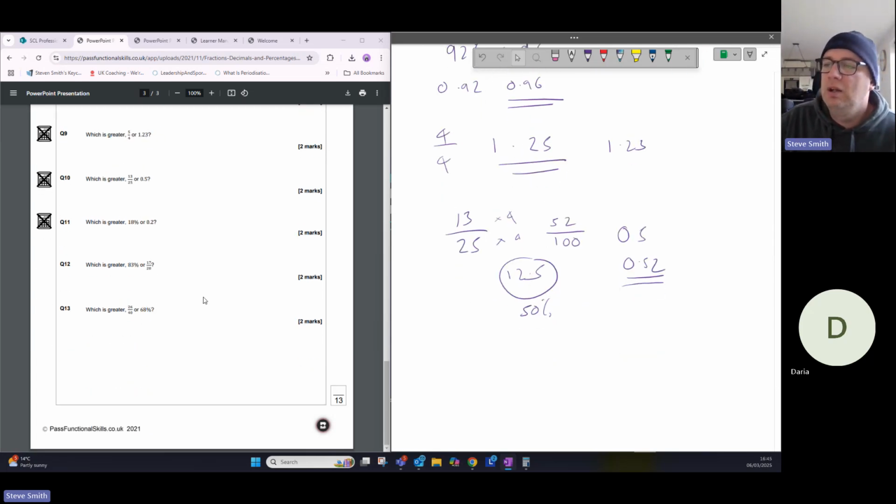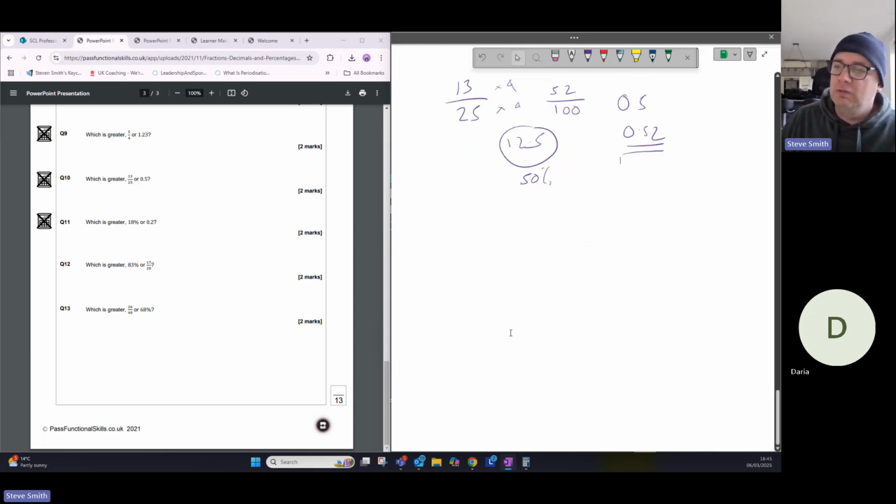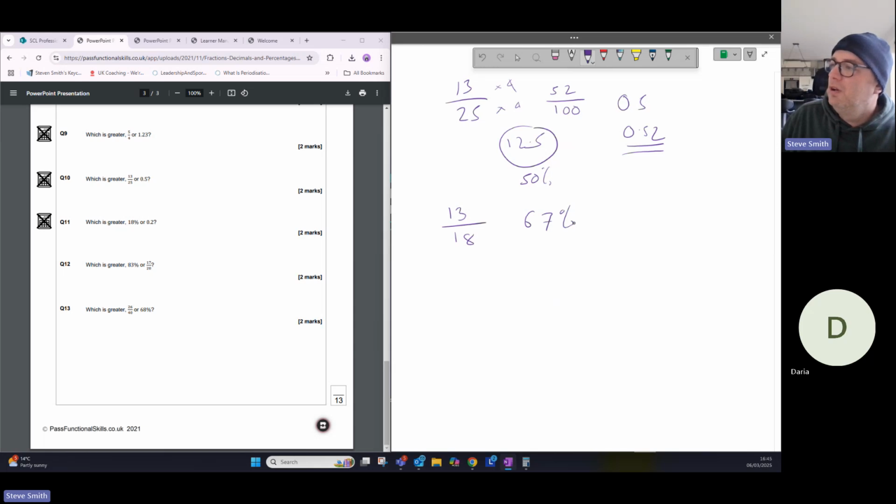Once you can start using a calculator, my absolute advice is as soon as you can use a calculator with comparison of fractions and decimals, you get questions that will say, right, let's go, no, let's not go 1/3, let's go 13/18. And I don't know the answer to any of these, by the way. We've got 67%. We've got 0.69, and then we've got 3/8. Okay, I made those numbers up on the spot. We might say compare which is the highest.